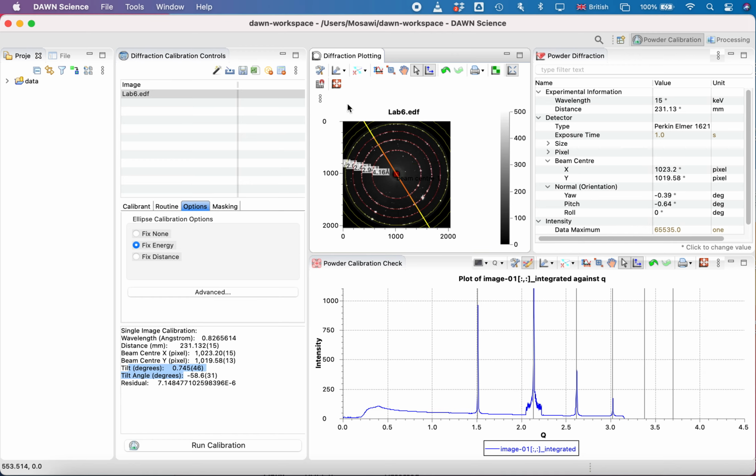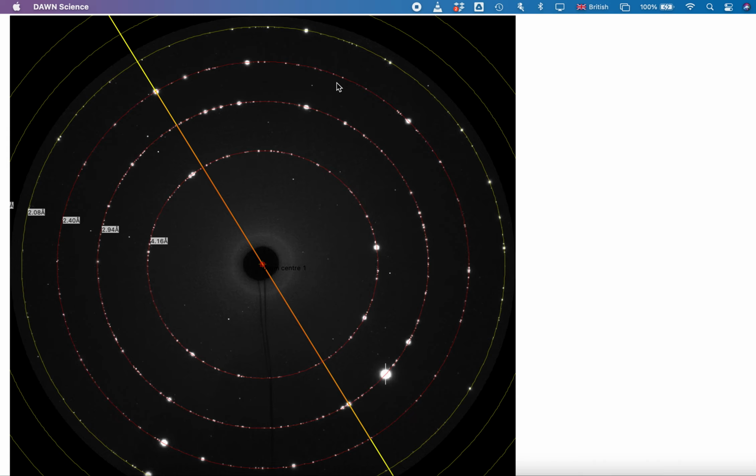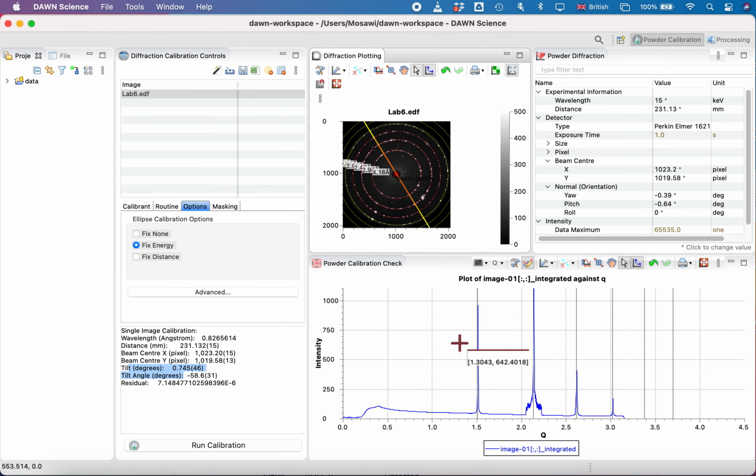I can see the rings now. And then if I click this icon, it will expand the view. So what we are looking for here is that these red circles should overlay exactly the diffraction or reflection rings, these Debye rings. They shouldn't be off, they shouldn't be smaller, they shouldn't be larger, they shouldn't be more oval, they should overlay the reflections exactly, just like so. So that's the first check. We click Escape on the keyboard to go back to the main menu.